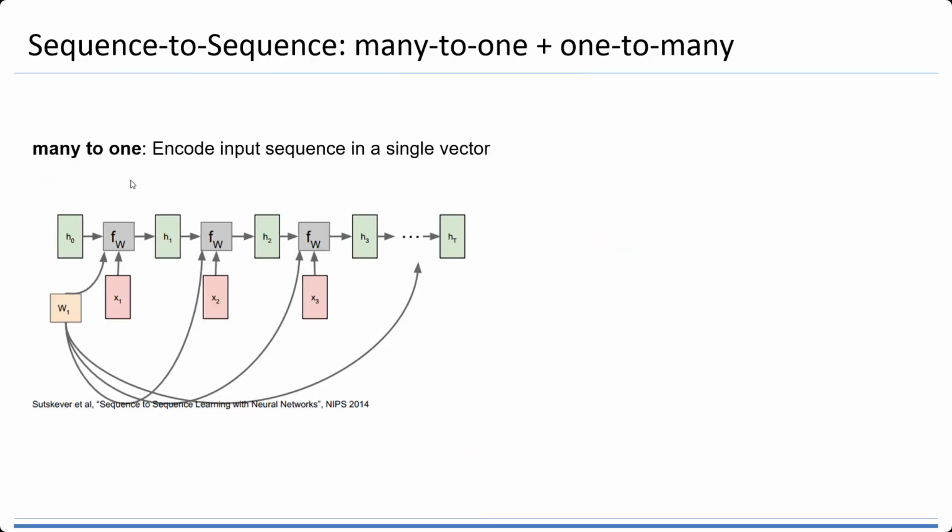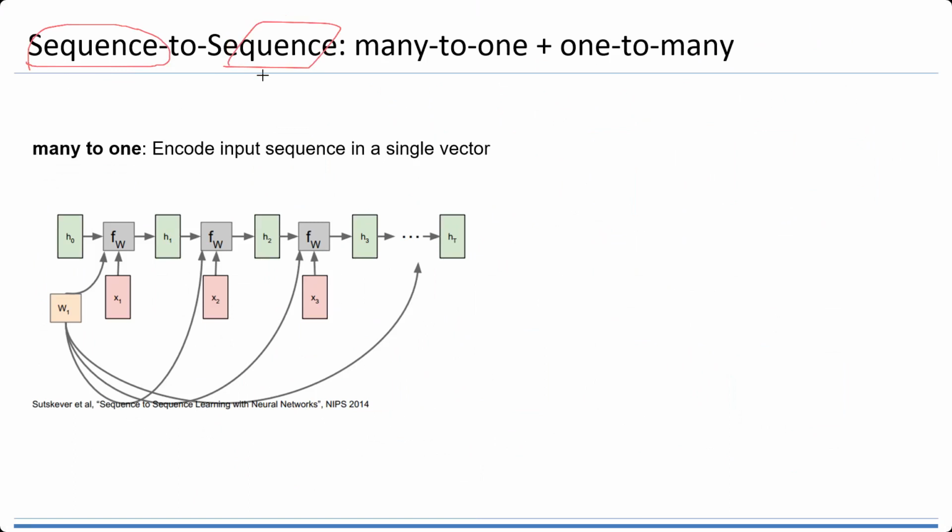And in NLP, we will learn about sequence to sequence. So we have one sequence, and we want to combine it with another sequence.